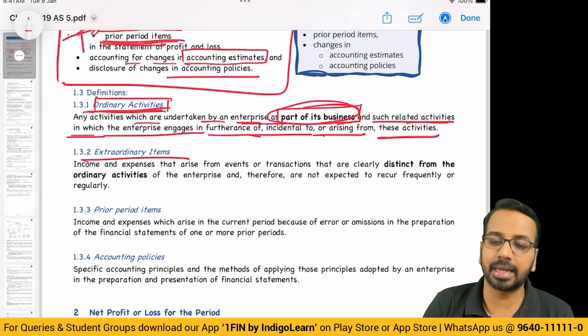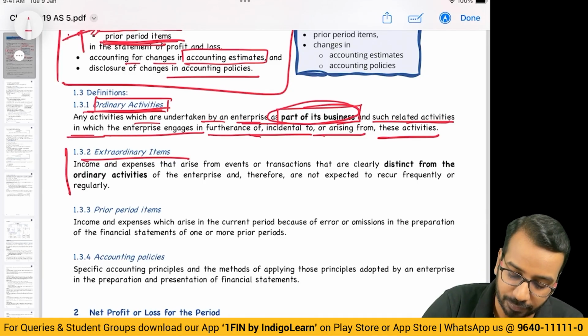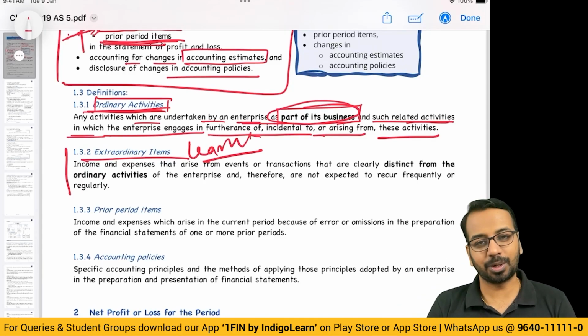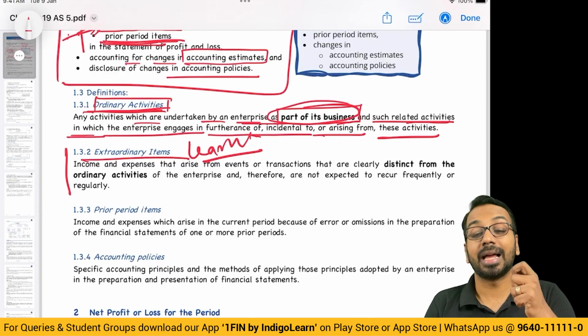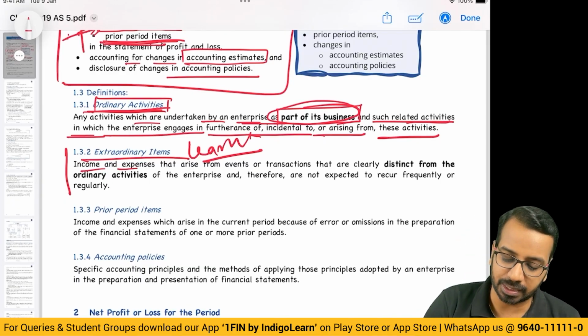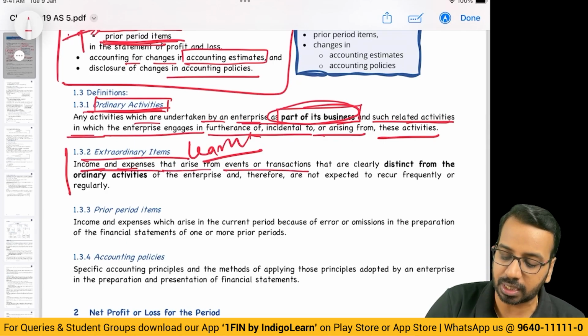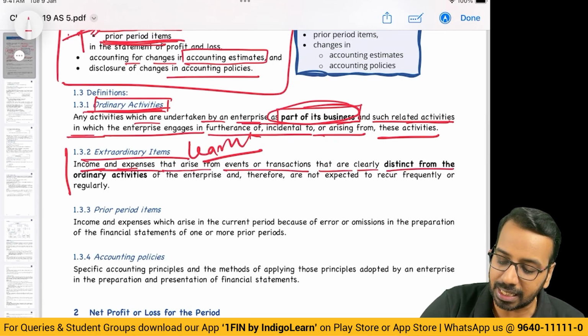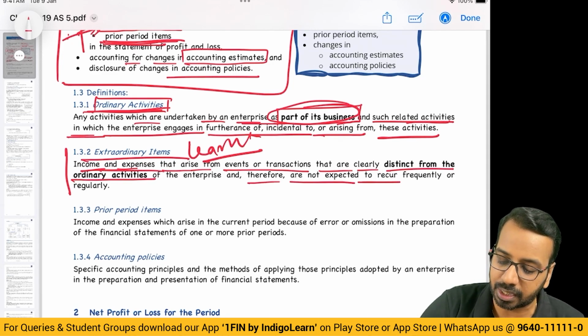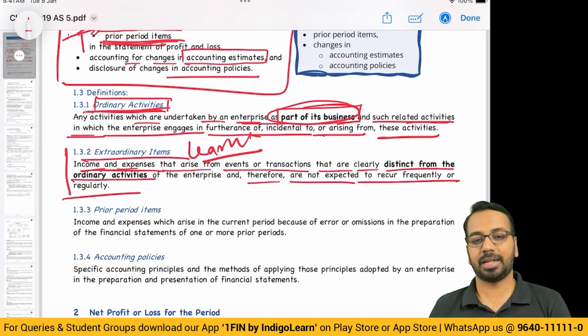Then what are extraordinary items? This is very important. You have to learn this definition because this is what will give you extra marks whenever you write in the examination. Income and expenses that arise from events or transactions that are clearly distinct from the ordinary activities and therefore are not expected to recur frequently or regularly.